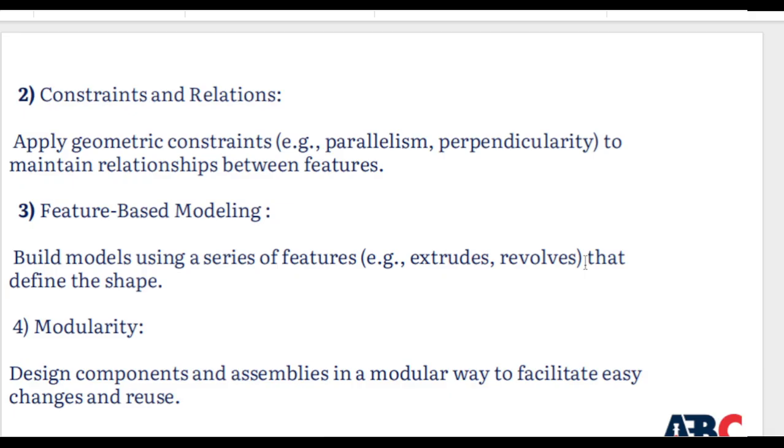Third, feature-based modeling: build models using a series of features, for example, extrude and revolve, that define the shape. And fourth is modularity: design components and assemblies in a modular way to facilitate easy changes and reuse.